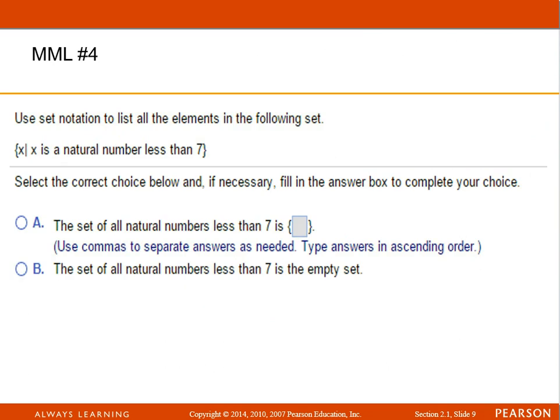Okay, which brings me to what I like to call the My Math Lab portion of the show, where I go through specific My Math Lab questions. I literally take screenshots of them, put them in here. This is exactly what you're going to see when you go to do your assignment. So I'm going to stop this video here, and then I'll do another video that has all the My Math Lab examples in it, or I may do 2 separate videos on that, but I'll label them for you.